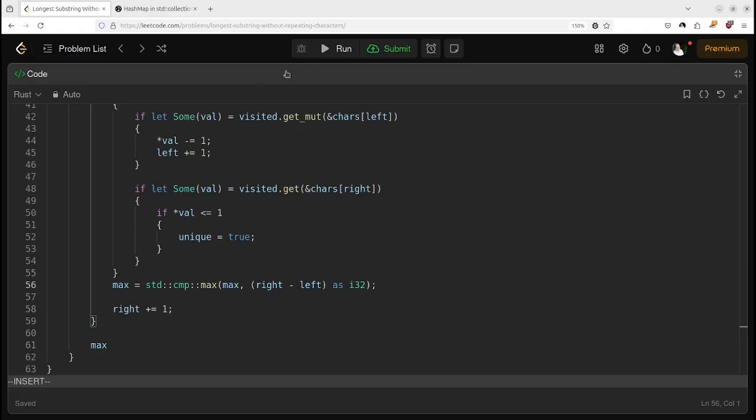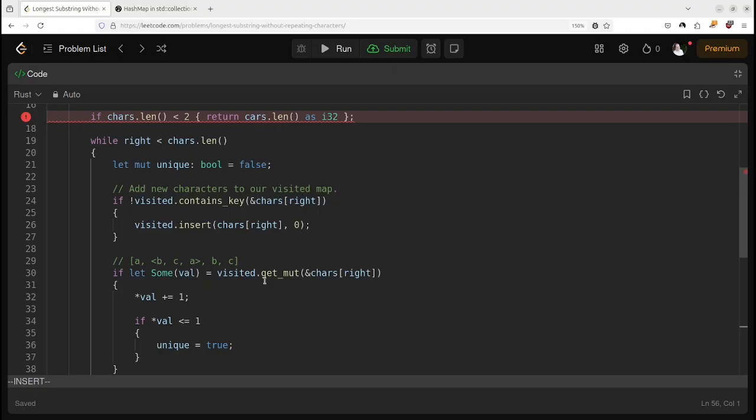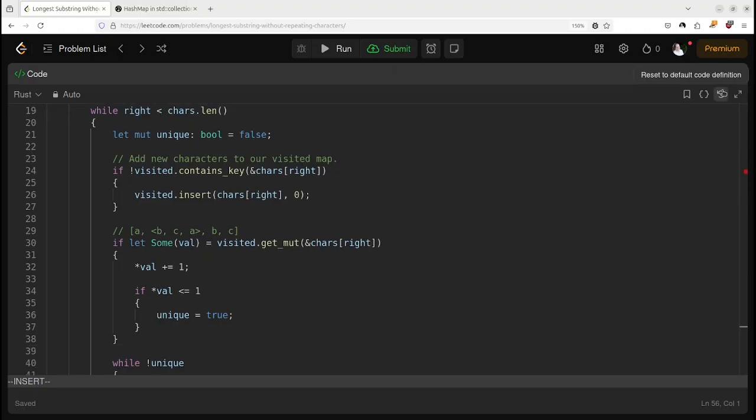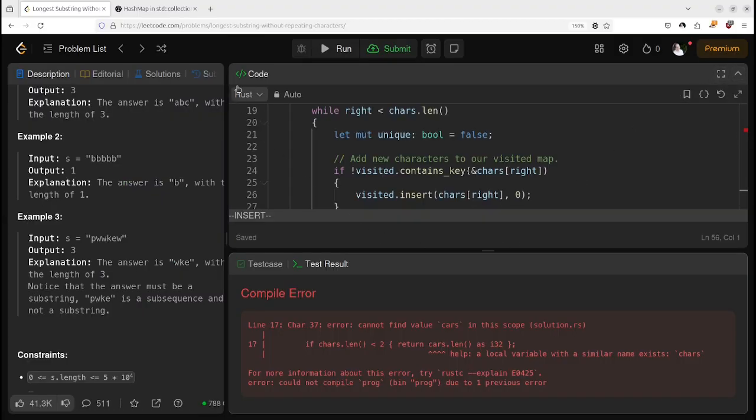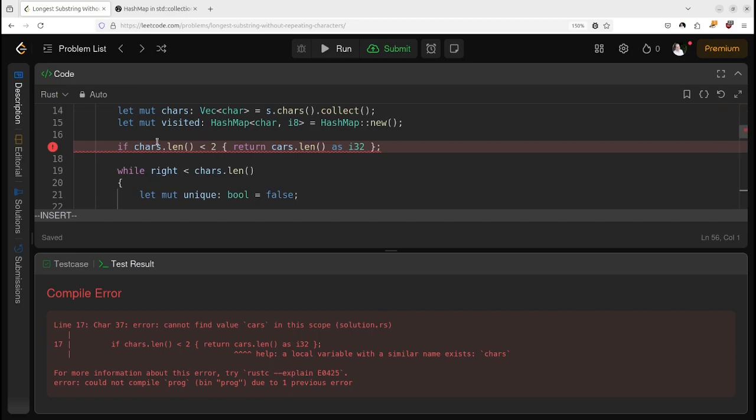Okay, let's run this and see what we're getting. So something about cars instead of chars. Bring that down. Line 17.